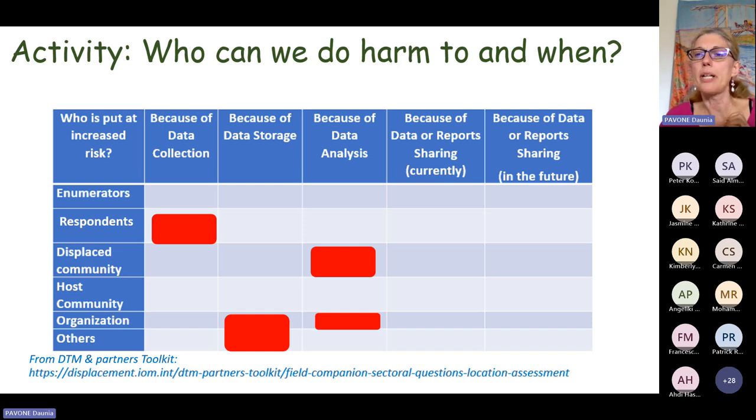Thank you, Dorian. Angeliki, can I ask you to explain why you also included enumerators? Hi, everyone, and thanks a lot for the presentation. Because enumerators might be targeted by traffickers or by other elements who are crossing the borders and we don't know their background. They might be directly attacked, or they might be attacked in the future, or their work might be affected by the environment. But there is a real risk of their personal safety being at risk, right?